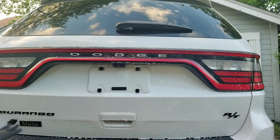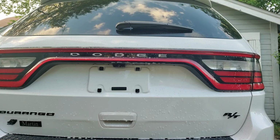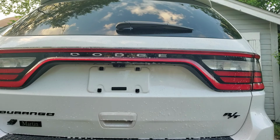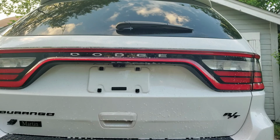Like I said, typically the back and behind or on the bottom lower panel where your wheels are is where you'll find the majority of fallout. But typically this is the first stage of decontaminating the paint. So I would do the whole entire car, wash the car, and then I come back with the clay bar. That'll be my second part of the decontamination of the paint. You wanna rid all the paint of all the bonded contaminations.